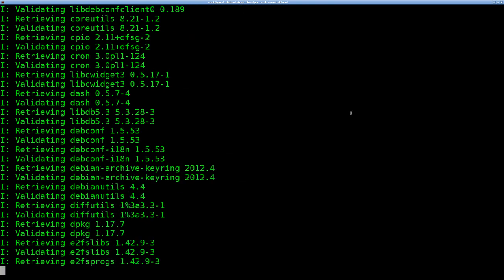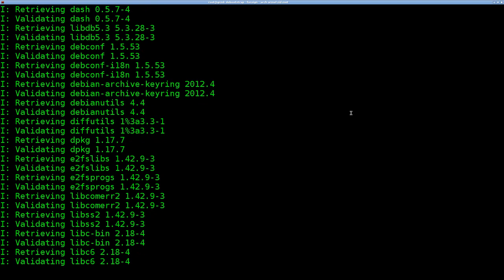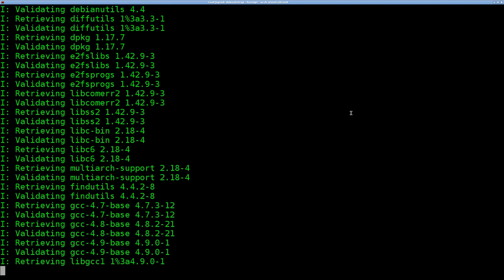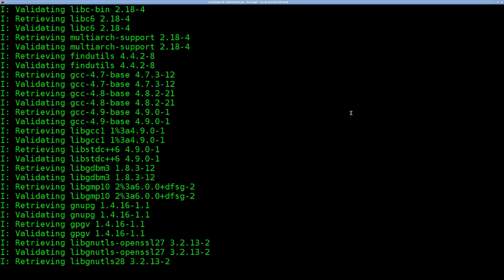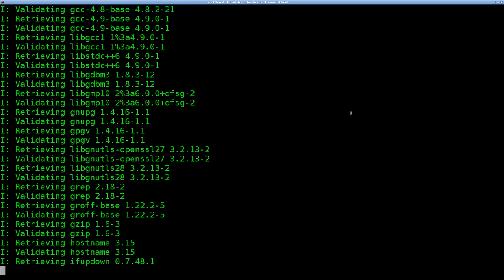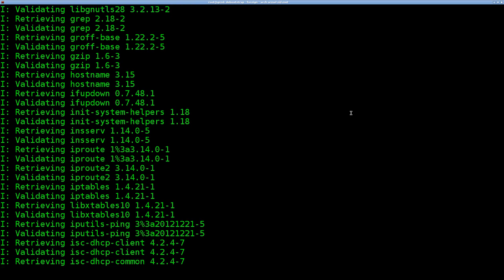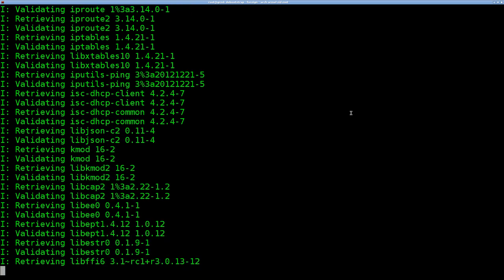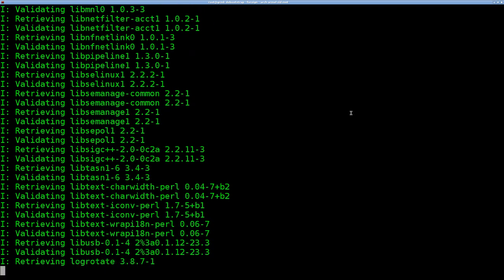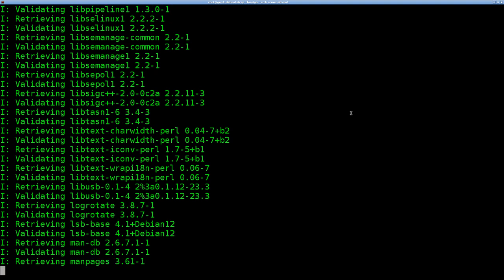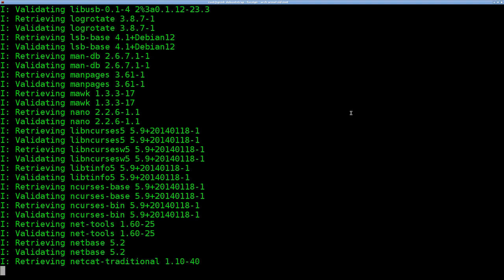on an ARM system. Now, I should also mention there's two ways of doing this. I like doing it this way, because I'm able to do everything right here on my desktop. Most instructions will tell you to do a two-stage install, where it pulls down the files, but then you load that onto an ARM device and start doing whatever you need to do from there. It does the rest of the install with the second stage.